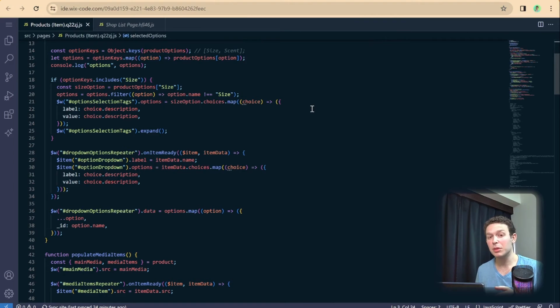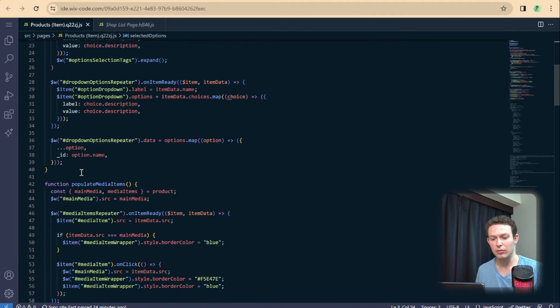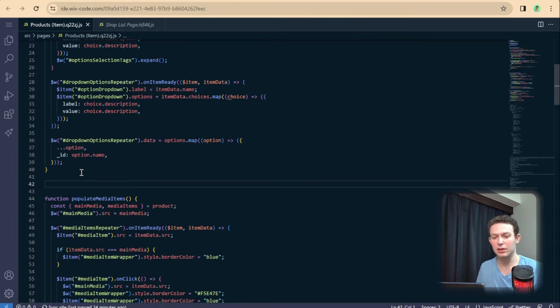The first thing I'm going to do is define a new function, here right under our populate options function, and I'm going to call it update product page with options.